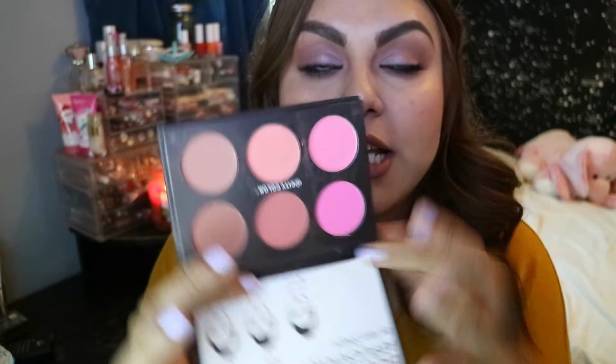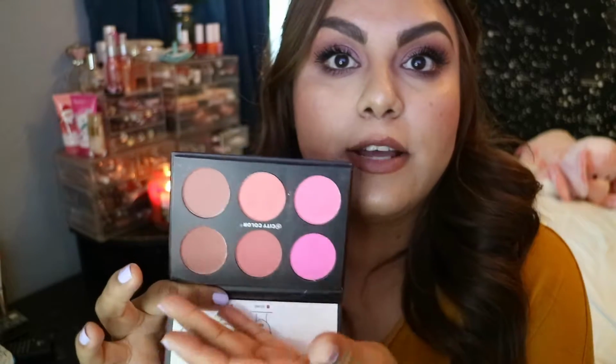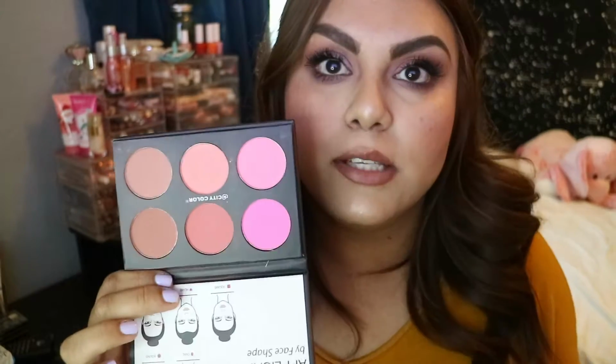Along with that, I also took this Glow Pro City Colors blush palette, which I am so obsessed with. I got this at the 99-cent store, guys. Sometimes check out your 99-cent store makeup because it's amazing. I love this palette. It's so convenient. It comes with 6 blush shades. Once again, you got options. If one day you're feeling a little purple and then another day you're feeling a little bit more neutral, you got it all right here for your trip. The only bad thing about this is that it doesn't come with a mirror, but it's okay. I have other things that have mirrors with them. I love this palette, and for $1 you cannot go wrong.